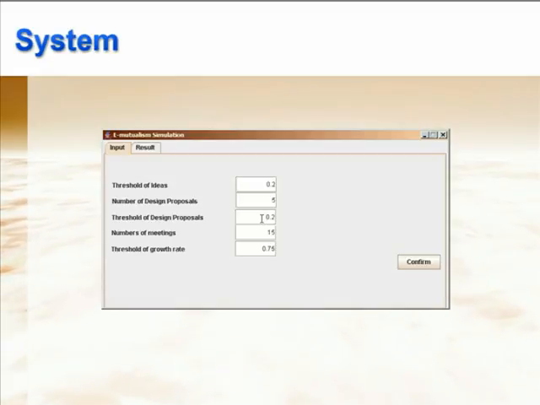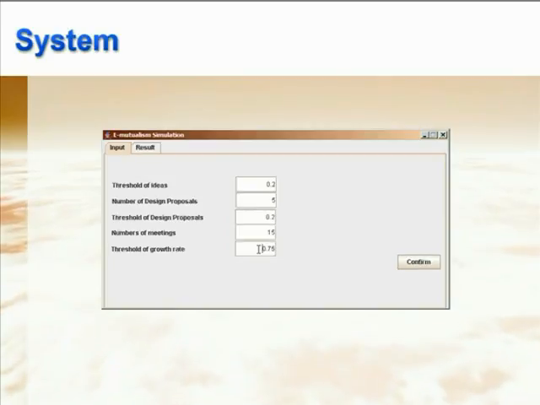We set a threshold to filter the proposals. And then the next text field is for the monitoring module. We input the number of meetings to simulate the feasibility meeting, and we input the threshold of growth rate. If it's lower than the threshold, the product manager has to investigate each process to find the flaws.